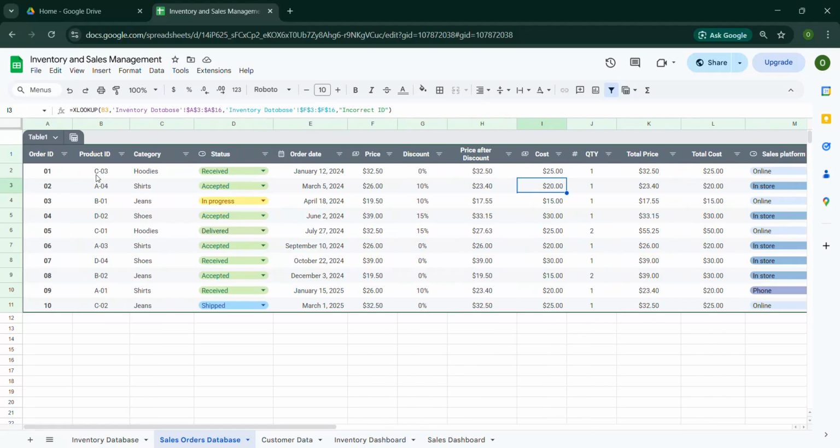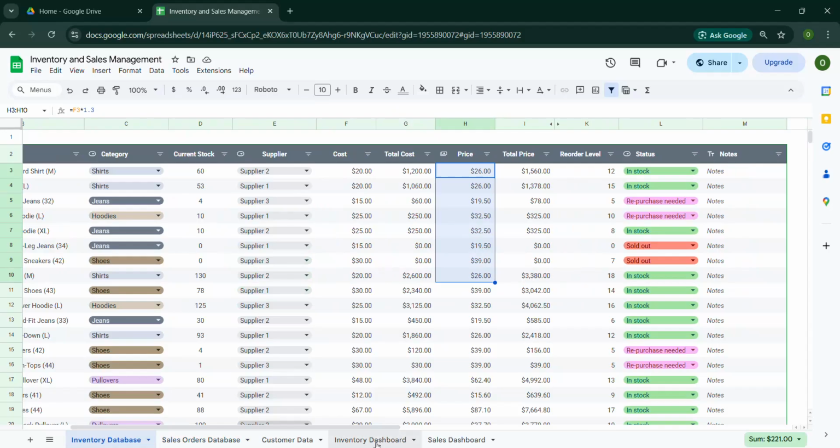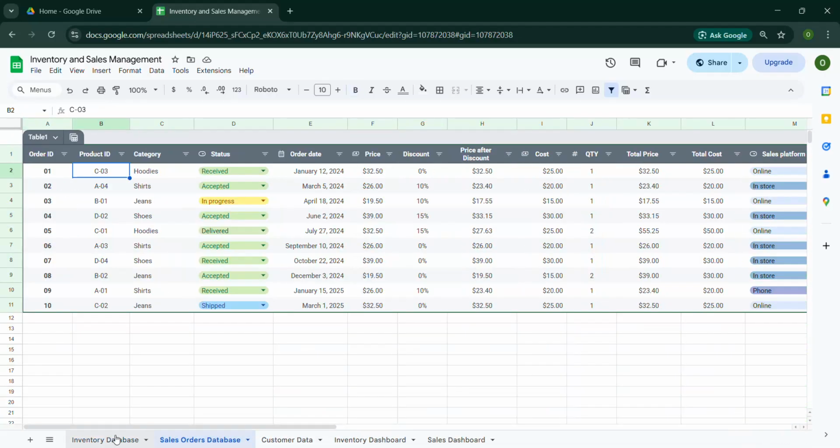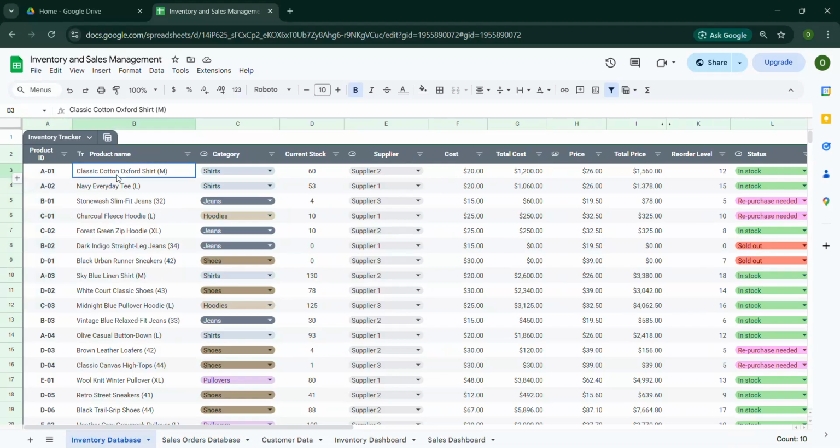That's why this product ID is very important, and also it's important for you as a shop manager to manage your data without needing the product's full name. It's like a short name for the product.